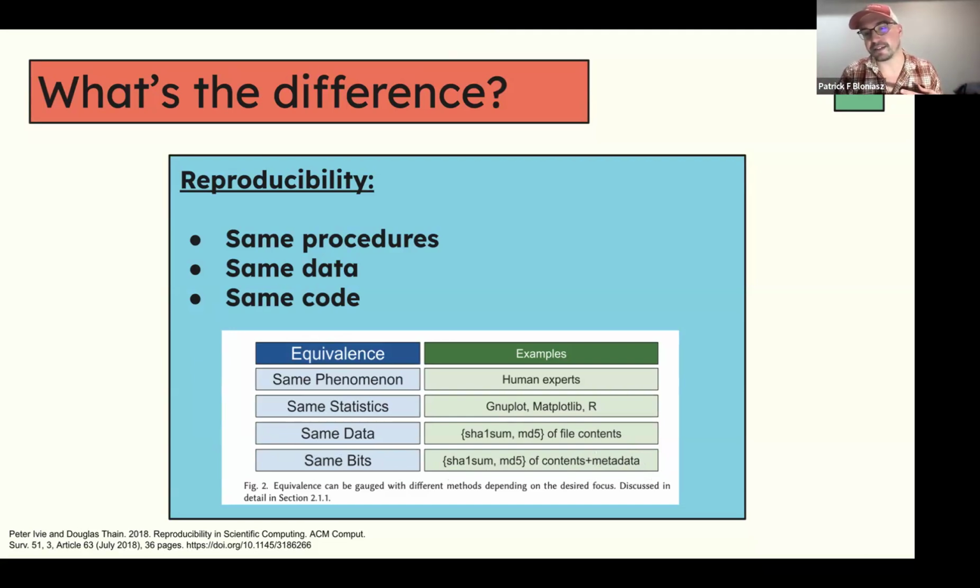And why I would think that's too strict is one example for how we would fail to reproduce something is if you run it on one day and I run it on a later day, we would get different results because in the metadata, for example, it might store the information for the timestamp on your computer, right? So not all levels of perfect reproducibility are something that we might care about, but we would expect, say, for example, at the level of our data or the level of statistics, that we would hope that we would get the same result. So just keep in mind that there are different definitions people might have in mind, and always being the most strict in terms of how we think about reproducibility might not be the most productive.